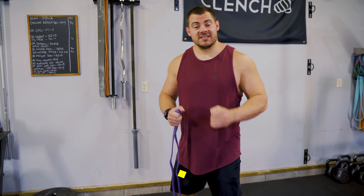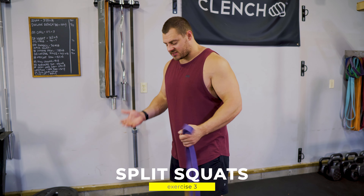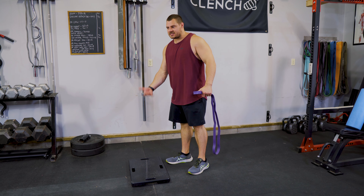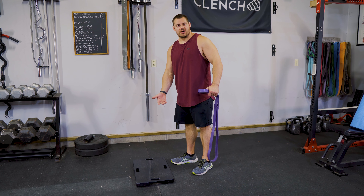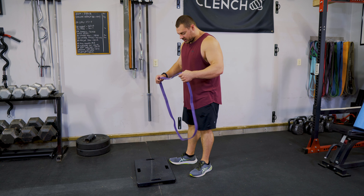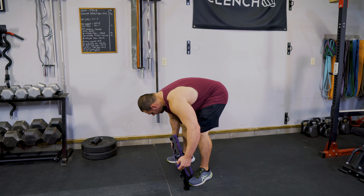Next up, we're jumping into a single leg exercise. We're going to do front foot elevated split squats — grab like a foot plate with a riser kit to get a few inches off the floor so that your front foot can be elevated. You can use anything: a stack of magazines, some weight plates, a box — whatever you have to get at least a few inches off the floor. The further off the floor you get, the more it's going to isolate that quad. You don't want to get too far off the ground, but a few inches should be sufficient.